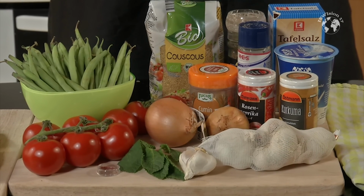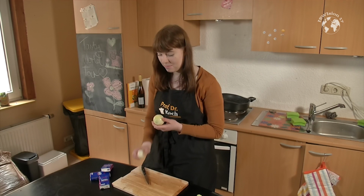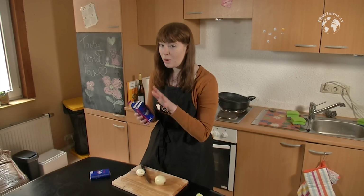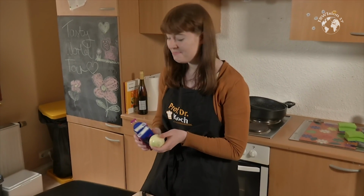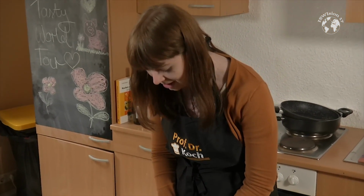Well, let's start cooking. The first step was to peel the onions, and now we're cutting them. And for this we also have tissues, but don't get the wrong idea, we're not having them because we're crying because of the onions. We're crying because this recipe is just too good, and I'm just excited to eat it afterwards. So let's start.